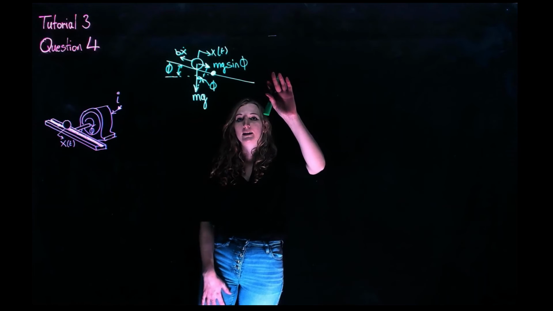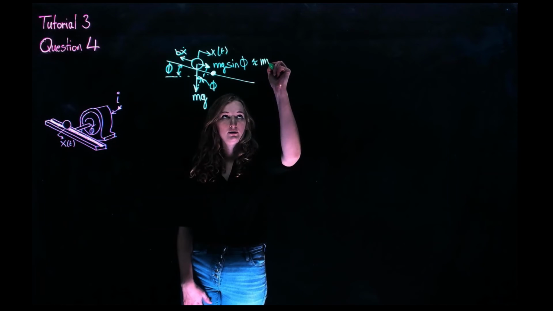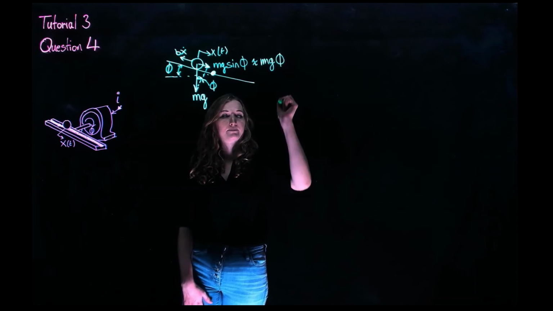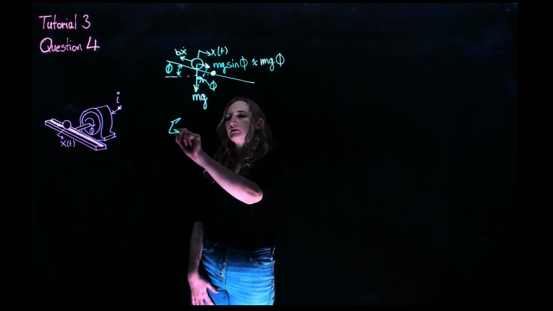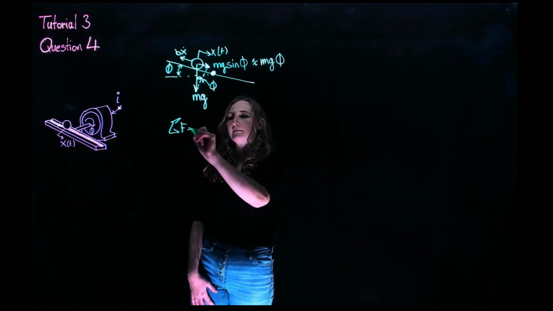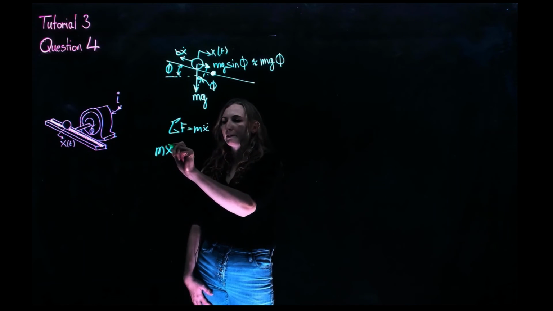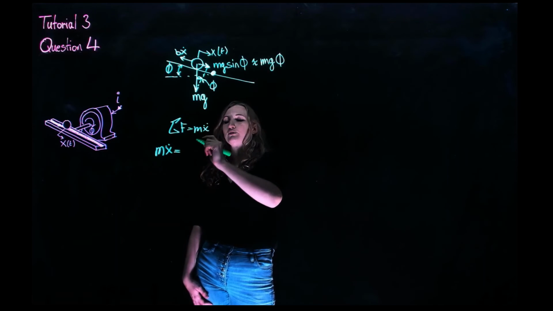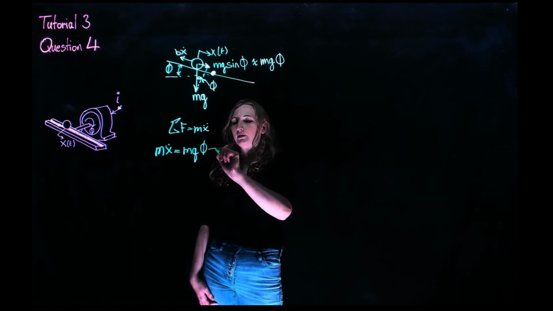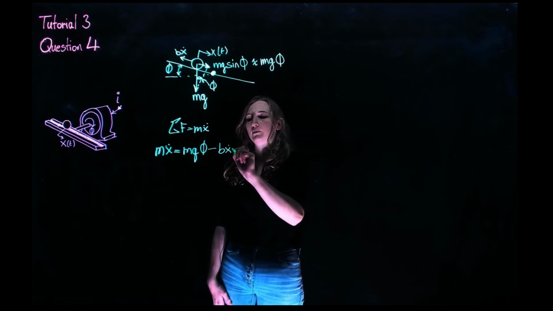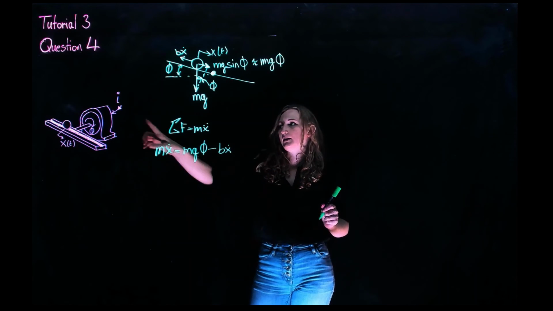And we're going to apply the small angle theorem because the question does state that it only moves slightly. So that's going to be approximately equal to mg phi. Okay, and now we can write our equation of motion for that. So we're going to sum forces, and that's going to be equal to mx double dot. So we will get mx double dot equal to, we have our force of gravity pulling us down, which is mg phi, and our damping opposing that.